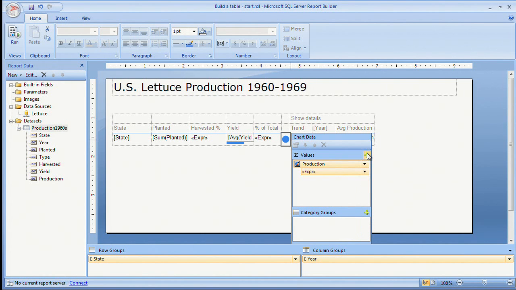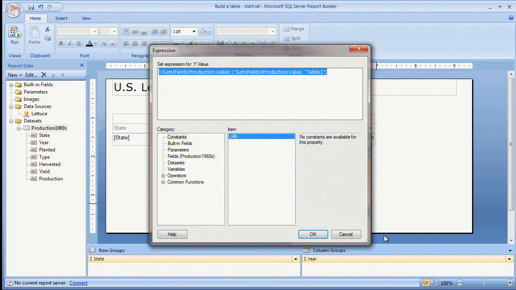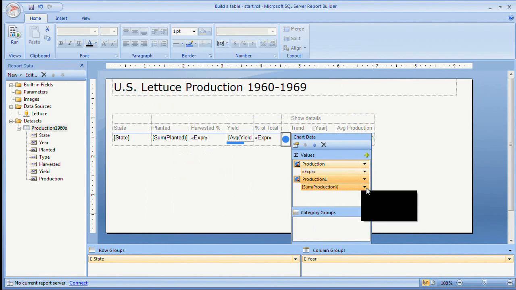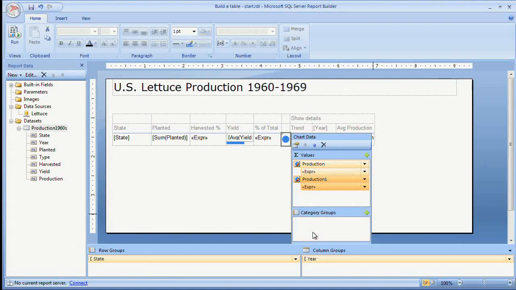And what I'm going to do next is add another one that's exactly the same, except it's not the target value, it's the difference between the first one and the target value. So this is percent of total, so the target is 1. So I'm going to do 1 minus the first thing. So if I go here and grab my expression, I can do that same thing here, except put a little 1 minus in front of it. And that will be the other part of the little Spark Pi.